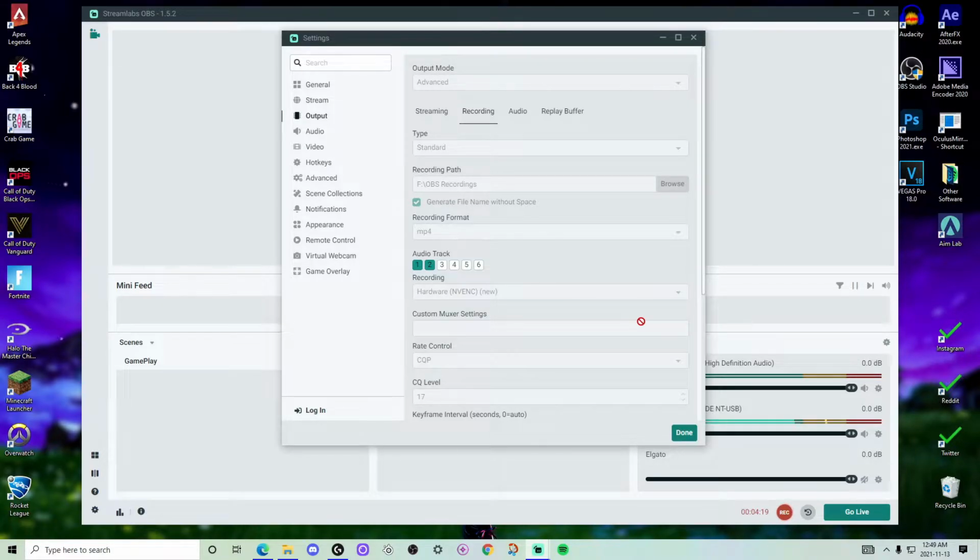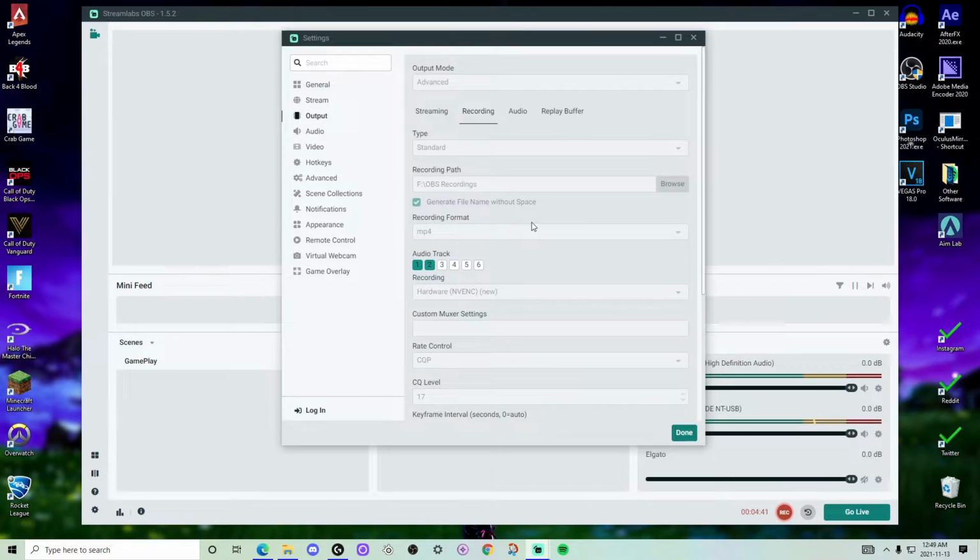It doesn't look as good. There's other ways around it, but just keep in mind that these file sizes do get pretty big if recording for a long time. I would keep the recording format at MP4.